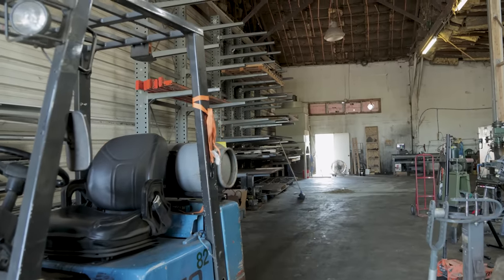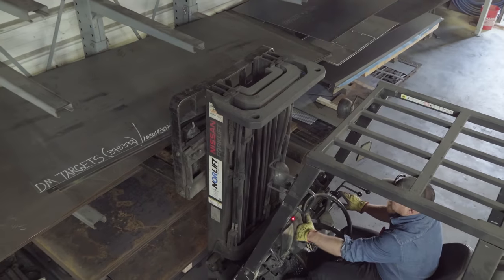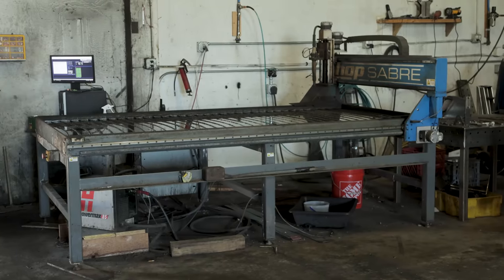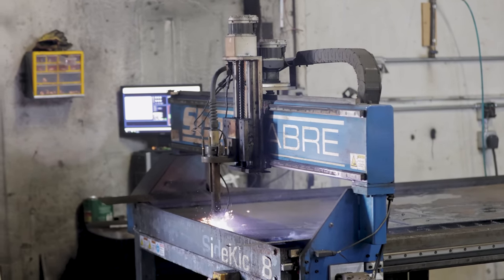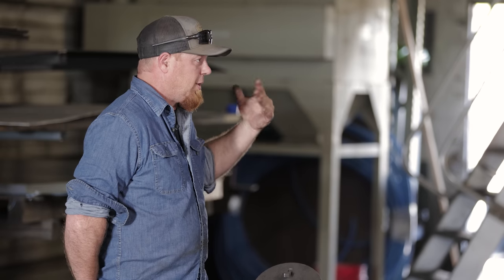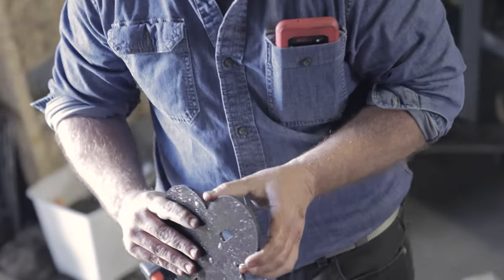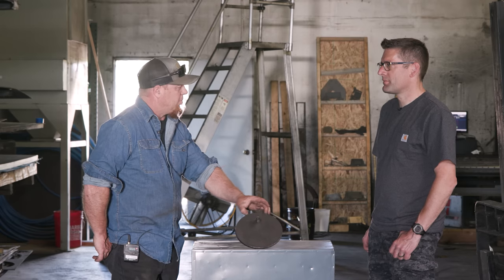And you've got your forklift here — this is heavy stuff. What size sheets are you typically working with? My current equipment is rated for four-by-eight sheets, and that's what I run. Let's talk about the cutting machine. It is a ShopSabre CNC running a Hypertherm plasma cutter. And it's a water bath plasma — the table fills with water and the material sits right above it. That does two things: it keeps the fumes and smoke in check, and it cools the steel as it's being cut to the point where you can grab it with bare hands immediately after.